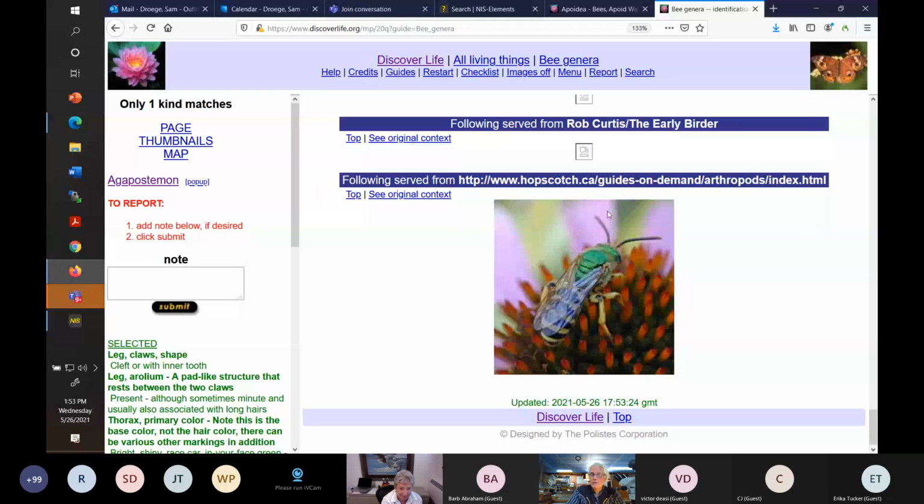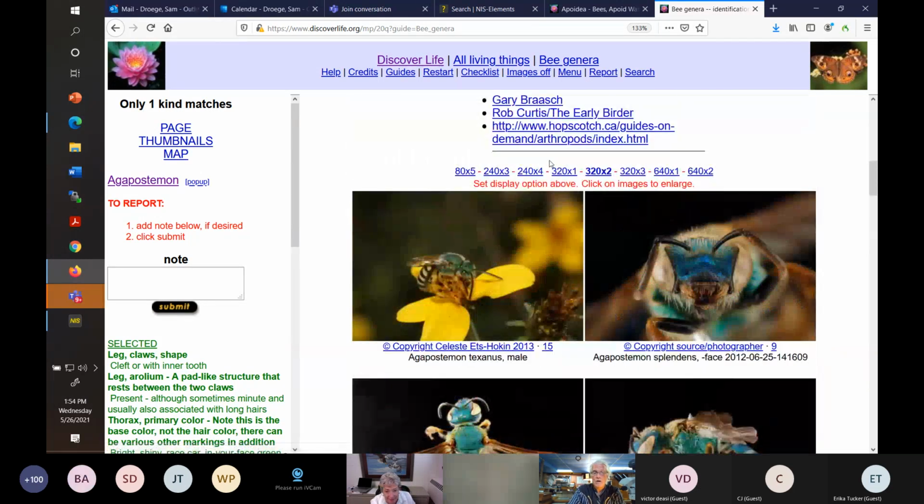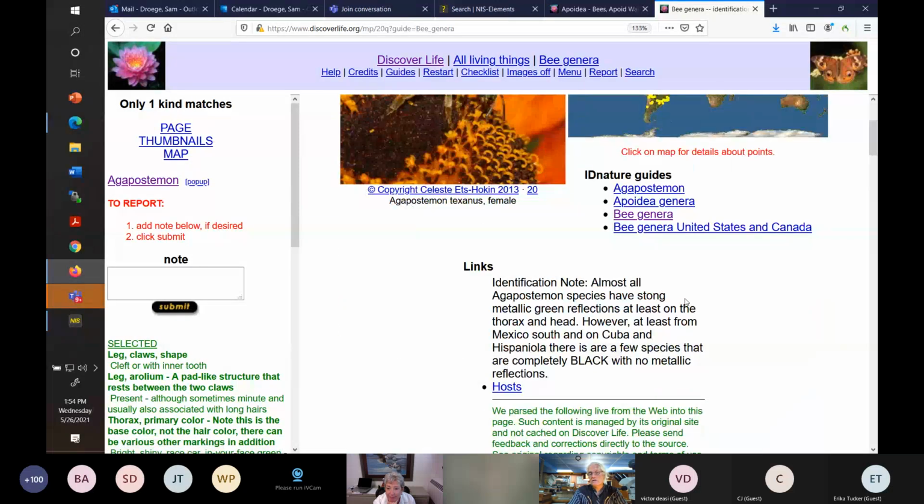As you get to species level, this becomes more useful because you'll see original descriptions. We're trying to get all the literature in. We're always interested in more literature. So if you have literature scanned and OCR'd, send it to us and we'll post it to the species pages for these specimens. We're also always interested in more pictures of bees, if you know what they are. And we'll also add them to the guide.